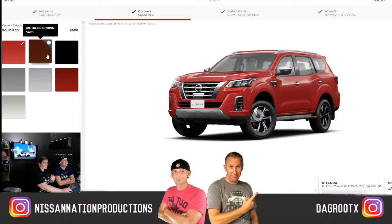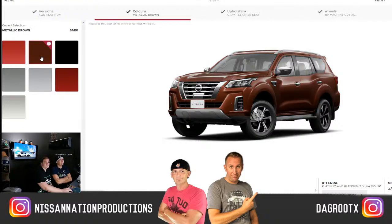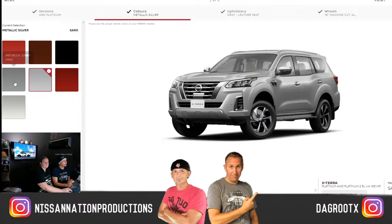Oh, Kelly's got to go through the colors. Sorry, just looking. But the pricing would be right in line with the quality, I think. And I think the old Terra lends itself to everything you need, nothing you don't. Once again, we're not talking about design, just the package as a whole. In the Asian market you get a little turbo diesel, which they wouldn't ever do here in the United States. But this one is going with a four-cylinder.